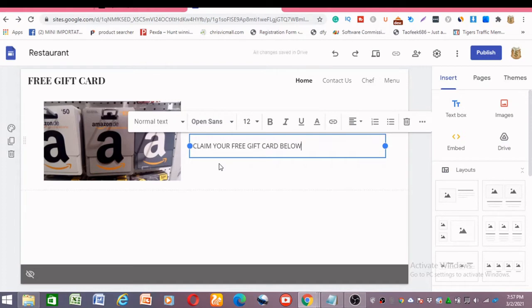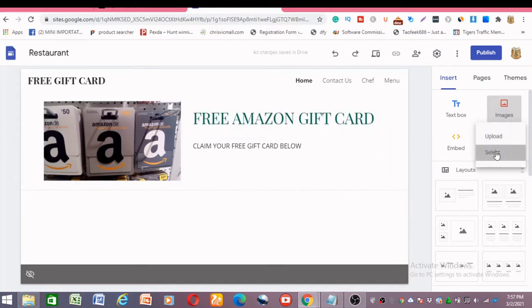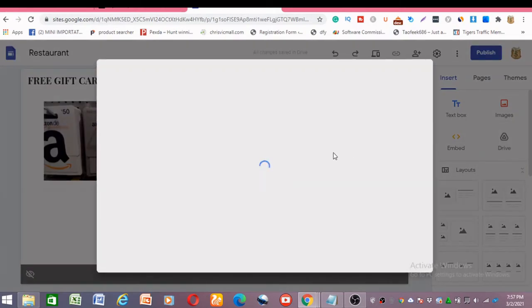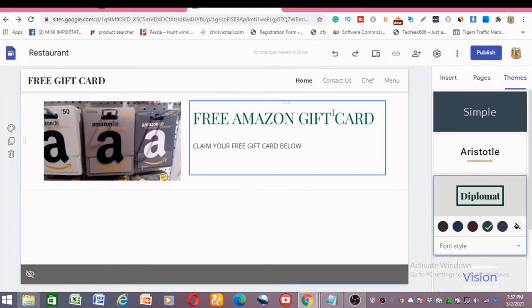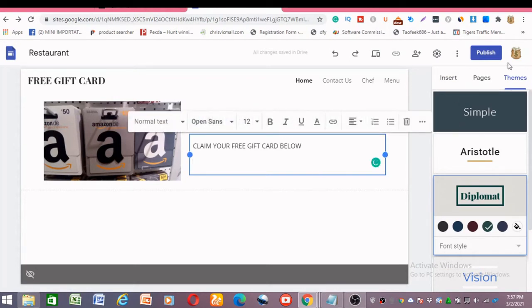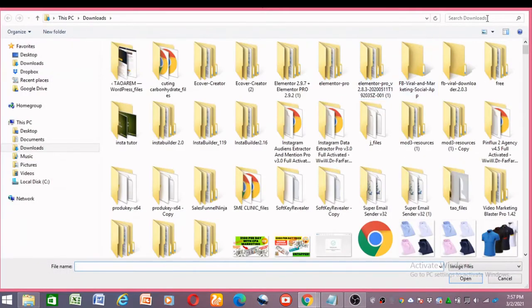Okay, then in this section here, we want to add an image, which is an arrow. Okay, arrow down image. Okay, sorry, we want to select upload, and you choose arrow down.